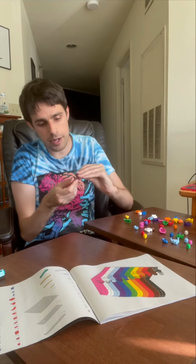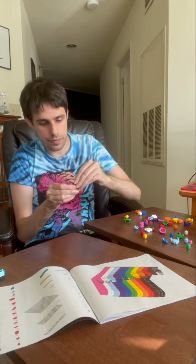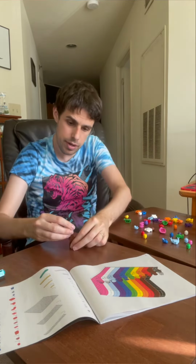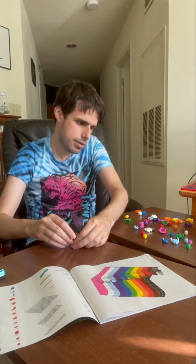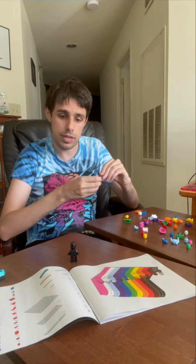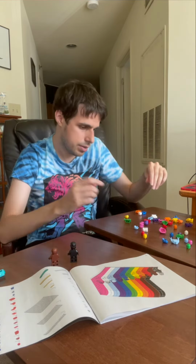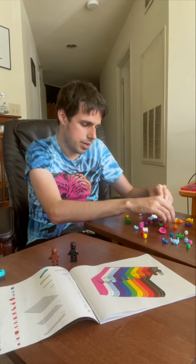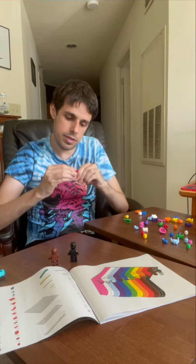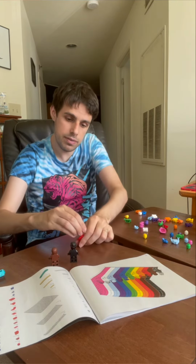I'm gonna build the brown one now. Okay. I'm gonna put his head on, or her head. And then the hair. I was able to get his or her hair piece on. And see, this is this one. So next would be Red. Where's Red's body? Okay. And there's the legs. Together, Red. Red's head. That rhymed.